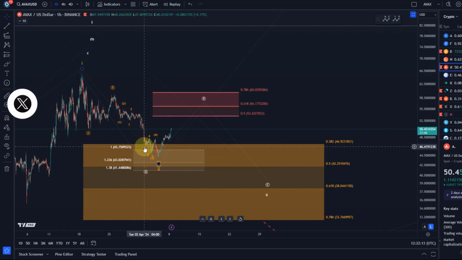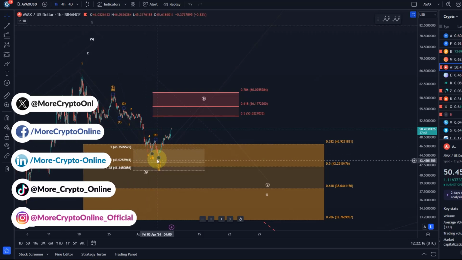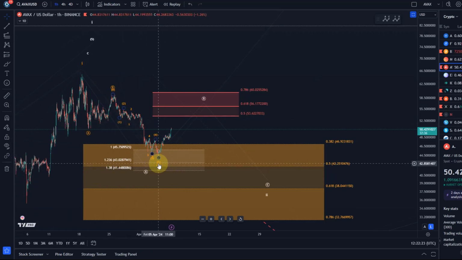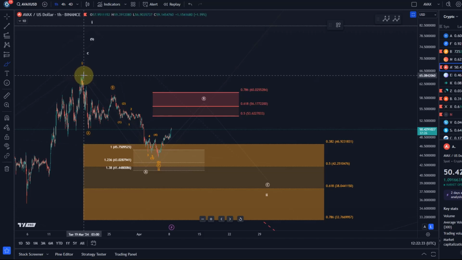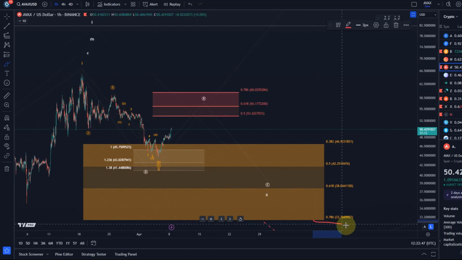AVAX has obviously, as you might remember from the last videos, reacted to the support area and target area. We talked about this white specific target area as a target for wave C within wave 2. So we looked at this corrective structure. Wave 1 topped here around the 18th, 19th of March, and we said, okay, a wave 2 pullback is likely. It's possible that all of this was all of wave 2. It wasn't so important in the short term because we could specify a target zone within the broader support area.